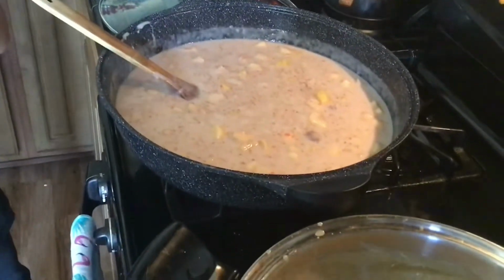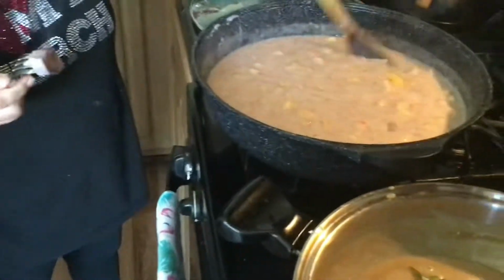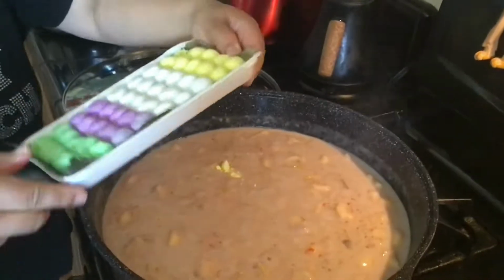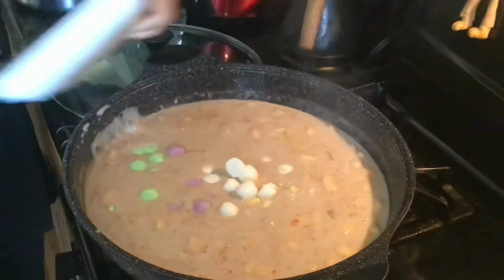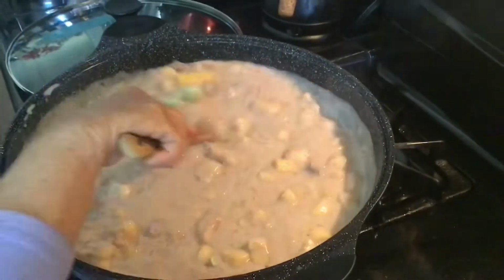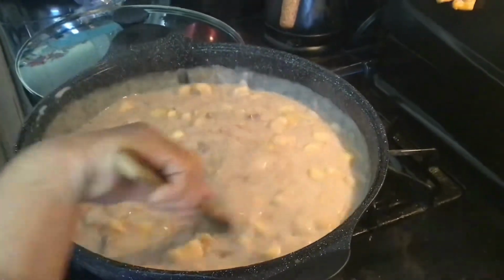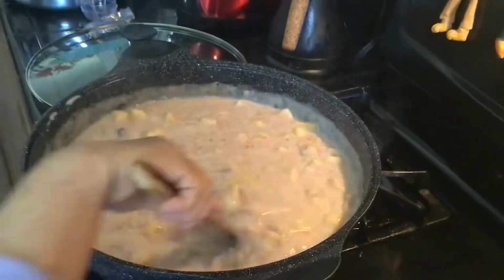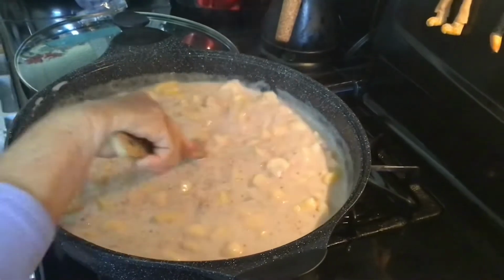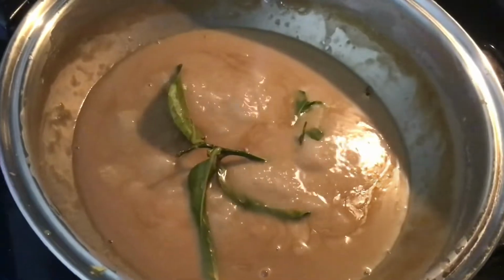Not yet. Where's the bilo-bilo? And the kamote! Still not cooked. Stir it. Yummy. Boiling.